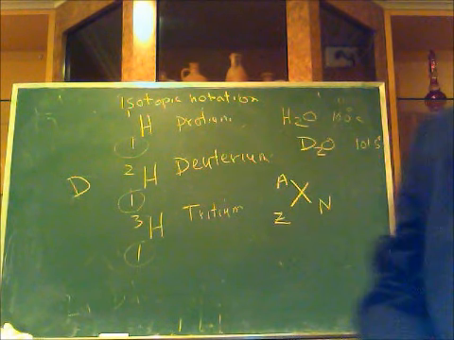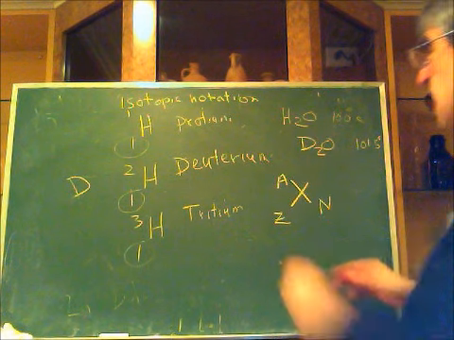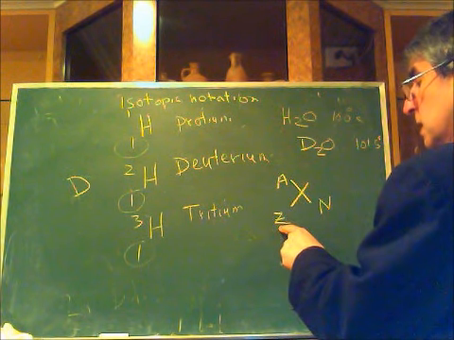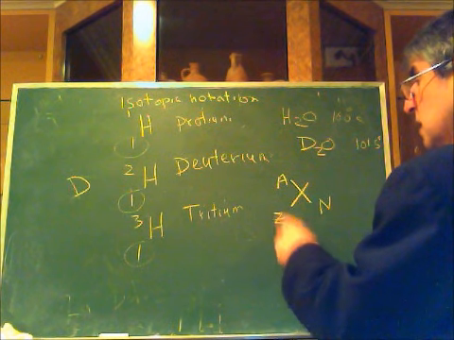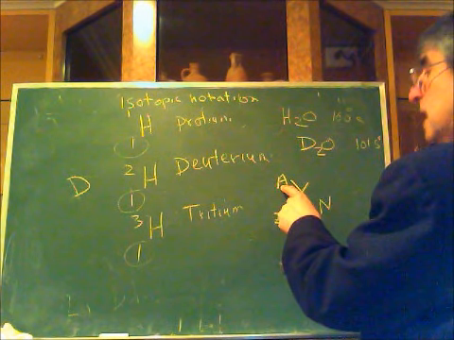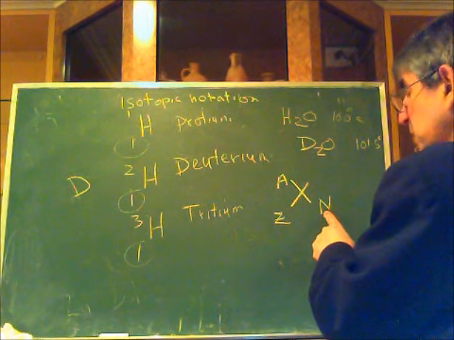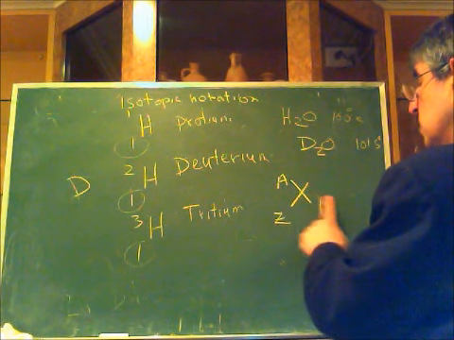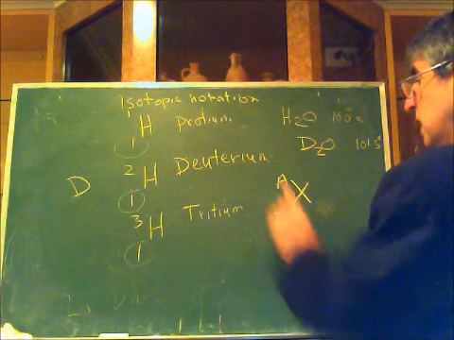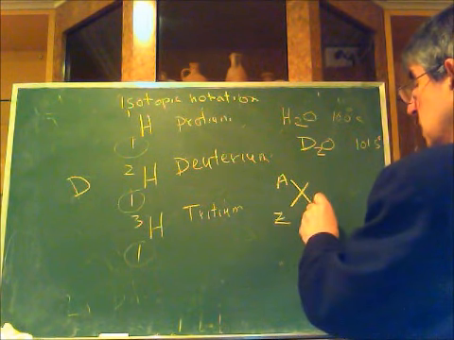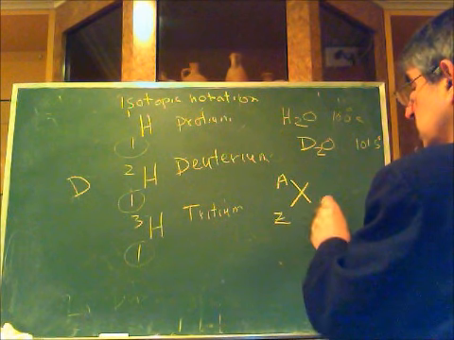So I've already explained to you what Z and A are. Z is the atomic number. That's the number of protons. A is the atomic mass, or the mass number. And N, which if we wanted to put it in, it's not usually done in isotopic notation. You don't usually put that. Usually you only put these two in, because you can figure out what N is. So it's not necessary to put this other number.